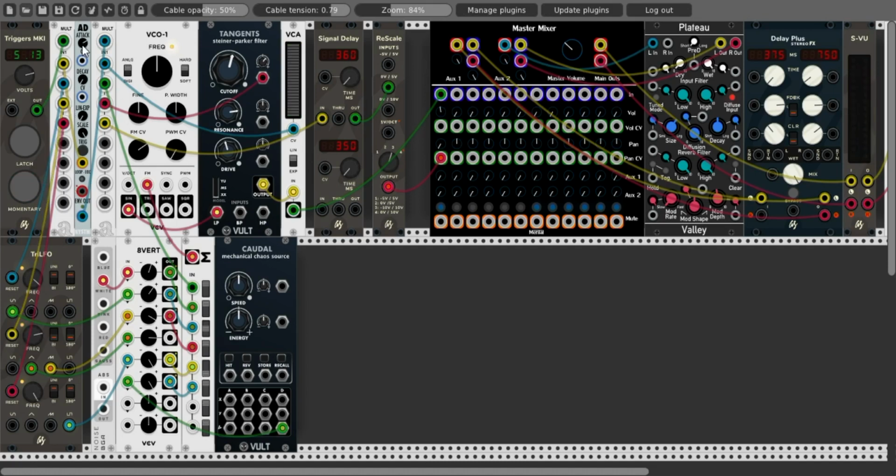I also think the attack is going on for too long. That's pretty good.